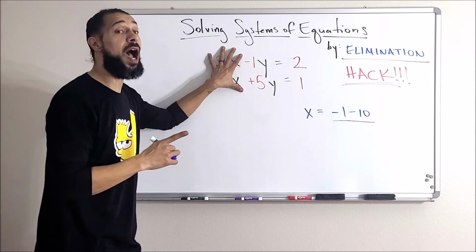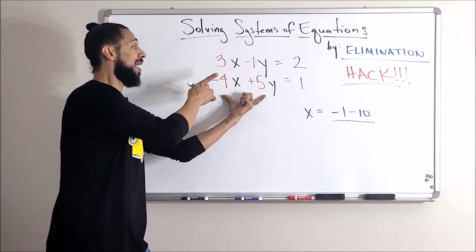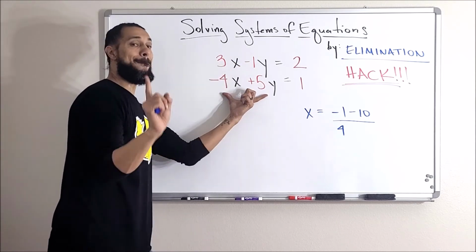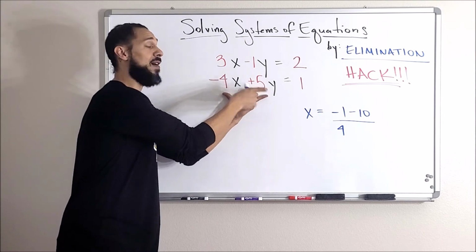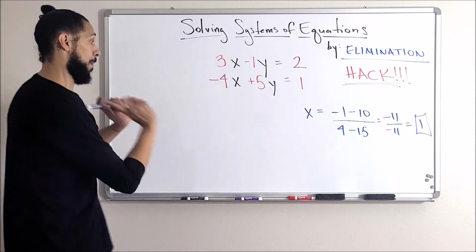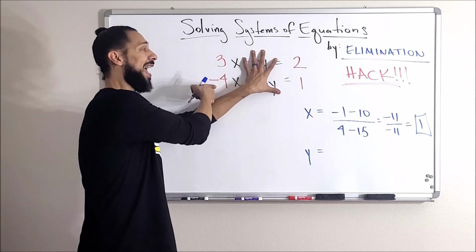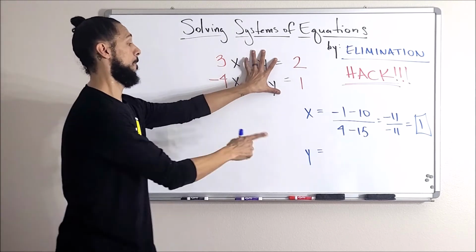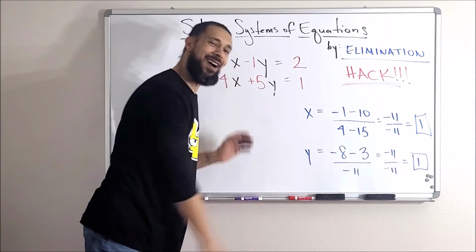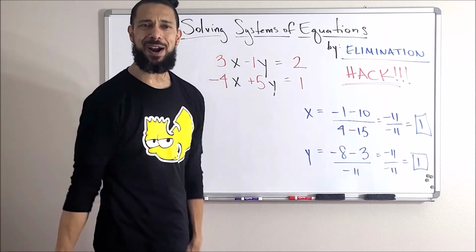Now, for the denominator, and remember we switched it up this time: -4 times -1, minus 3 times 5. That's exactly right. Now for the y's, we're covering up the y's, and we're going to reverse again. -4 times 2, minus 3 times 1, over the same denominator. And look at that, we got the same value for x and y.